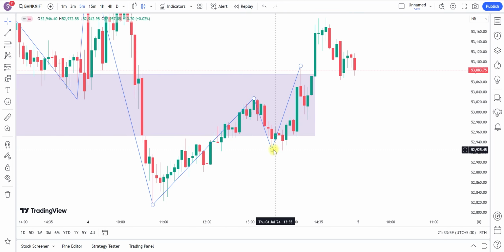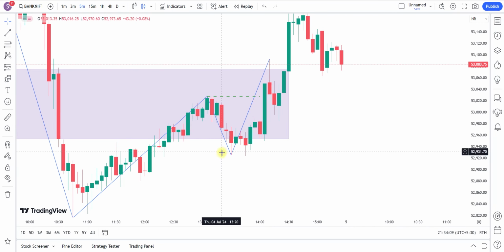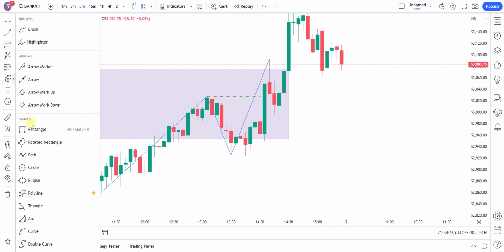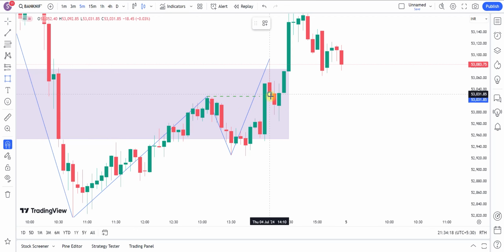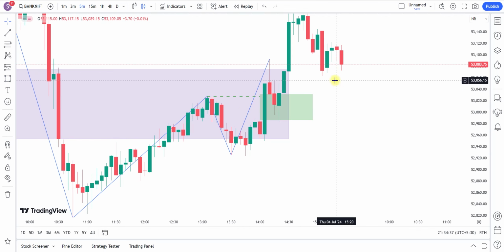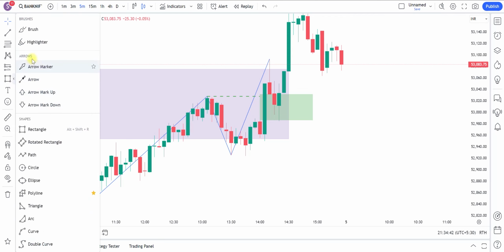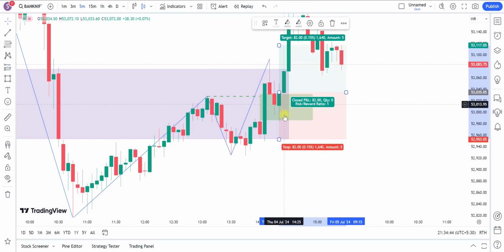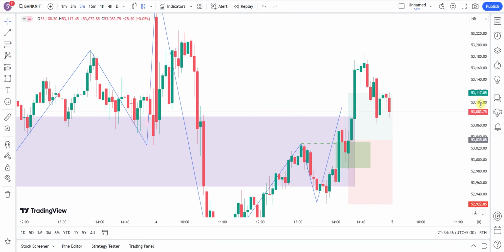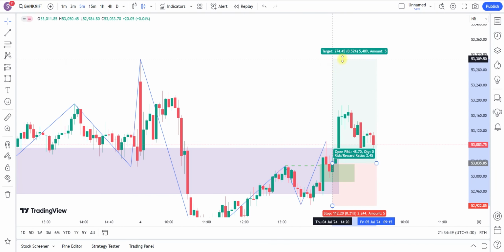So what is the formation now? Higher low, higher high. We are having a character change over here. Look at this, we are having a major sell side and the price reversed from there, which gives us a higher low, higher high formation and a fair value gap over here in the 5-minute also. As we learned, when the price retraces back to the fair value gap and closes above, that is our long entry. This was our long entry, keeping our SL over here, and the target would be this high.